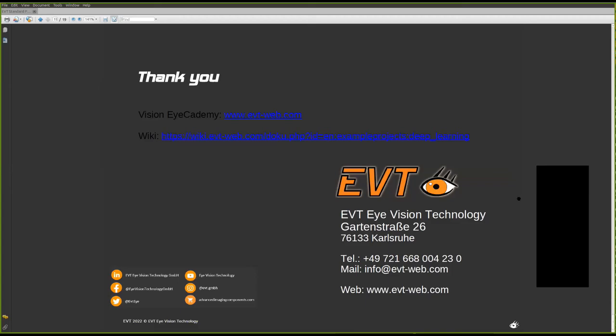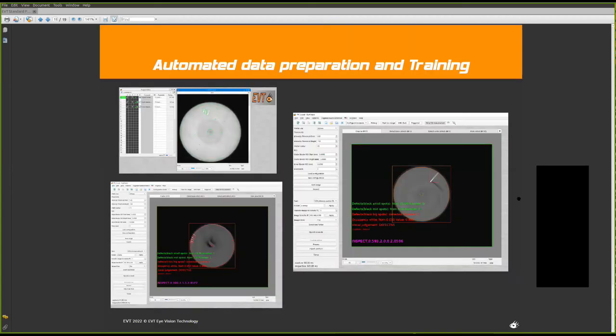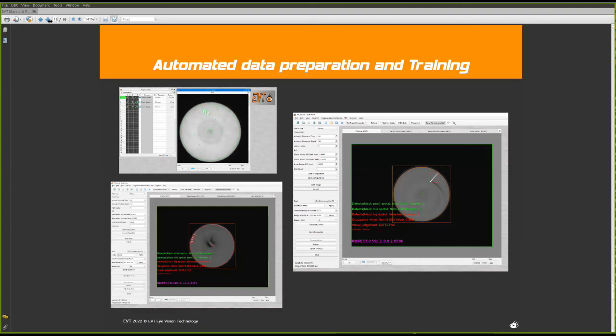You can find some example projects on the FOT Wiki, and in case you have any questions, then please ask. Maybe you can run one or two of the demo projects. Which one? Whatever you have. Maybe the one with the bit picking, also the combination of 2D and 3D.